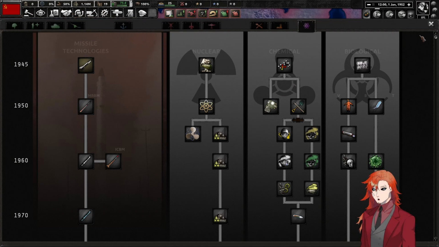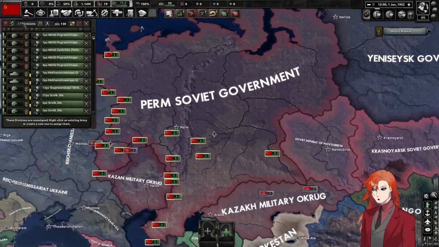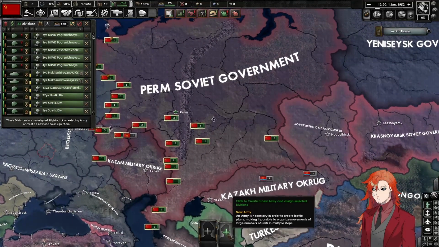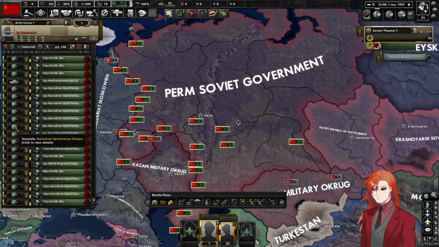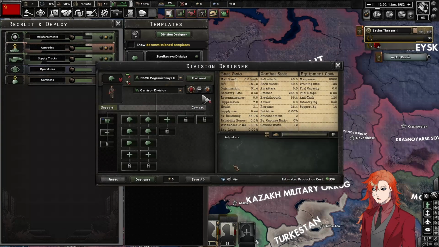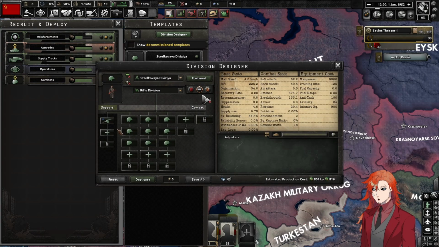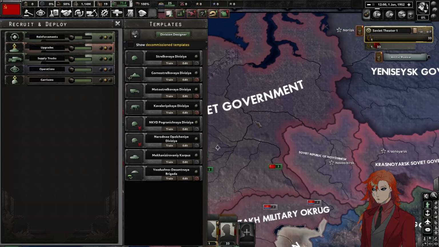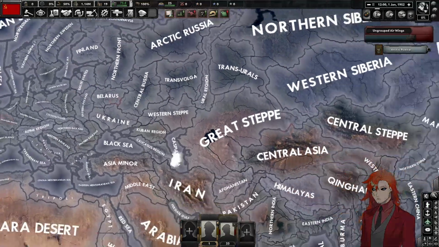And now let's take a look at our physical units. For our physical units, we have 33 divisions, which actually is not that bad. But I worry that the division templates are not up to par. Let's check. Yep. They have some military police inside of them, so I will have to reorganize this and get back to it. We have none.